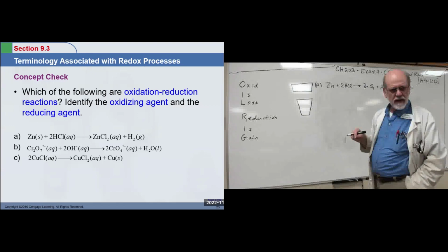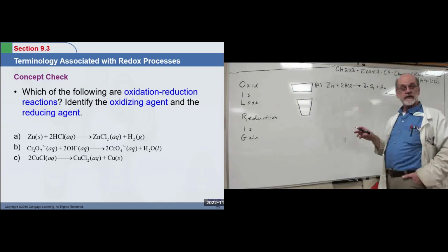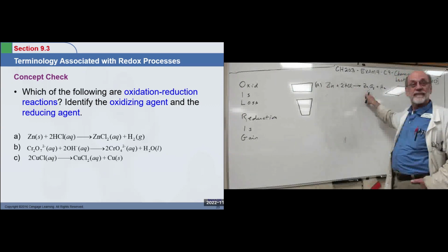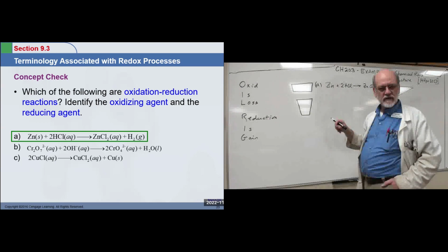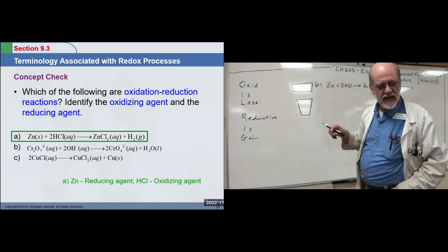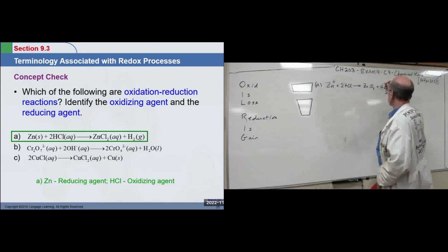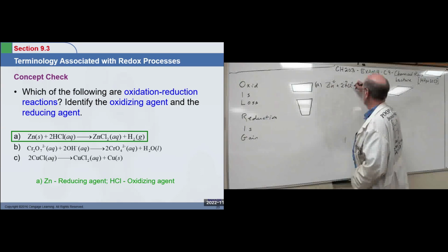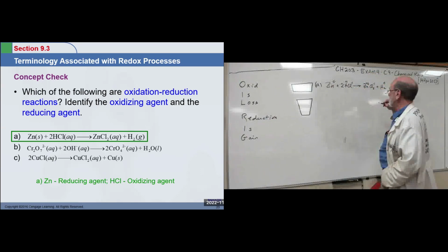Okay, is this an oxidation reduction reaction? We can use the trick for this one, right? There's an element here, and it shows up in a compound there. So this is definitely an oxidation reduction reaction. We just need to find out the oxidizing agent and the reducing agent. So that's a 0. This is a +1. This is a -1. This is a -1, so that makes this one a +2.